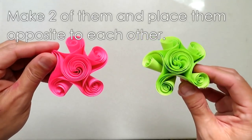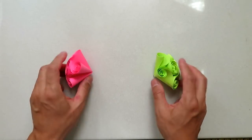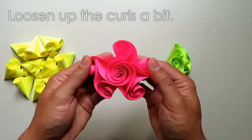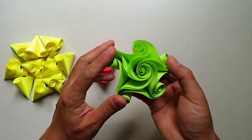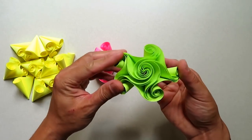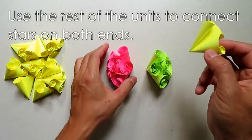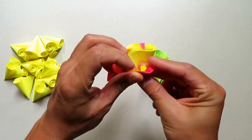Two of them, and they are placed on the opposite side to each other on the sphere. And you'll open the stars a little to loosen up the curls. Begin to connect both stars with the rest of triangular units.